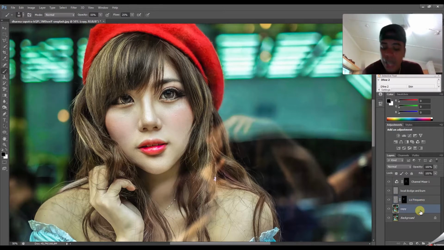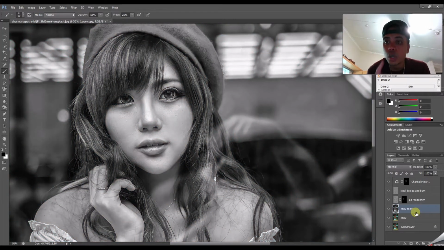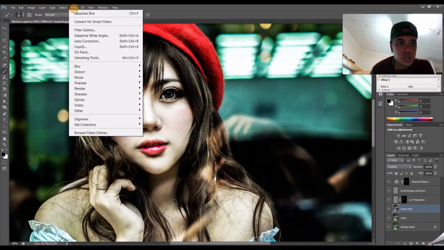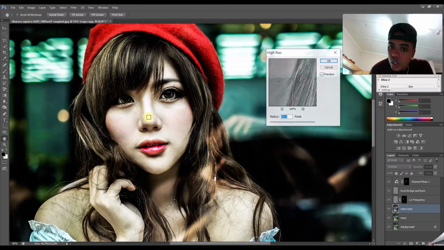You're then going to create another copy, Control J, of that. Control Shift U to desaturate the color. Go ahead and change your blend mode to overlay. It's going to bring out the dark, don't worry about that. Then go to Filter, Other, and back to your High Pass.